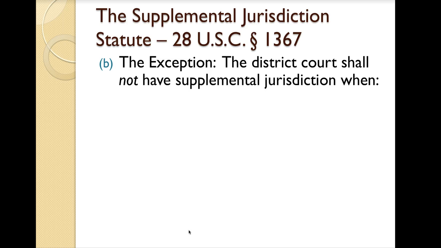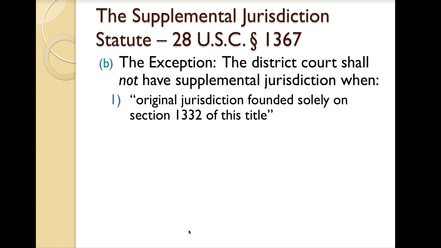Paragraph B then is the big exception, and this is the Kroeber exception basically. And that section says that the district court shall not have supplemental jurisdiction, and there's 4 components to this exception. And I'm breaking the statute down for you. I want you to walk through the statute with me while I do this and see where each of these requirements is embodied in the statute. But by doing this here, then we'll already have that foundation when we go to work through the problems that I've circulated in class.